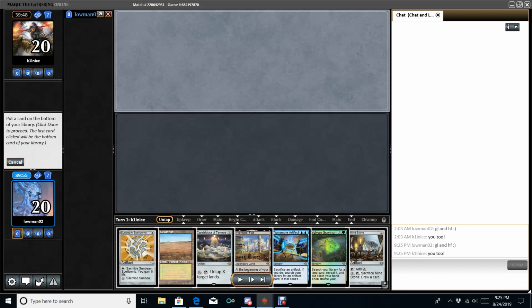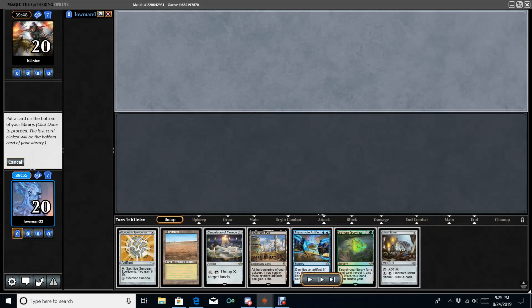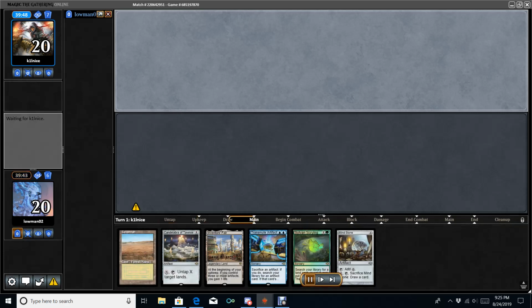Alright, guys, back. This is, unfortunately, again, a mulligan to 6. This hand right here, likely going to put back the Mind Stone, be my guess, but we'll see. We'll see what I end up doing. I put back the egg.